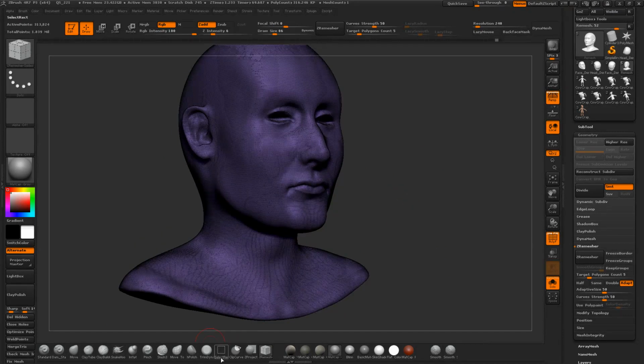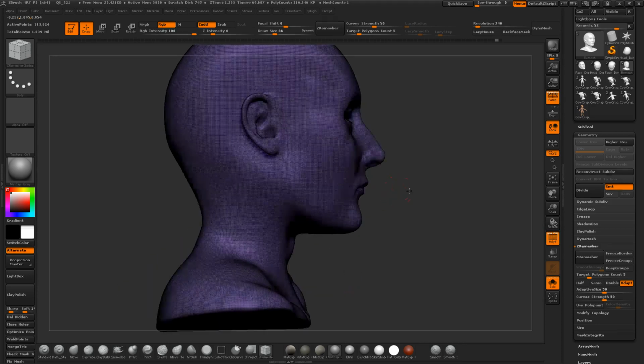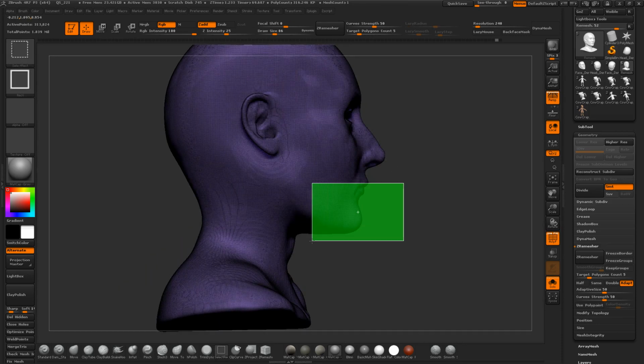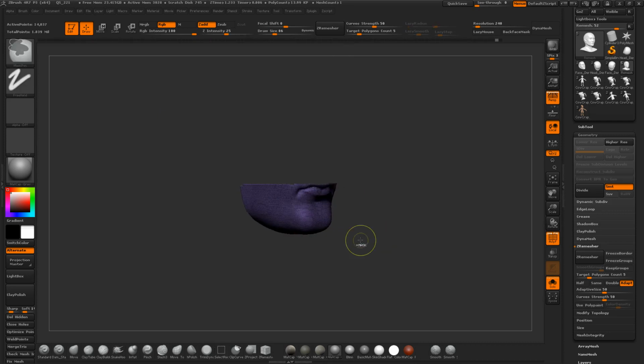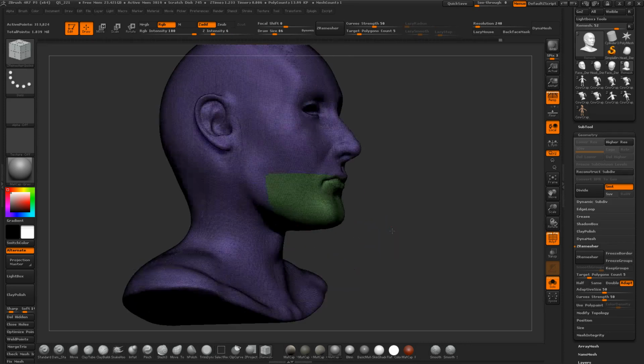And if we're using the select rectangle, which by default, when you open up ZBrush and hold Control Shift, allows you to hide or unhide parts of the model. So if I Control Shift, click and drag over this section and hit Control W, that visible area now becomes a polygroup.